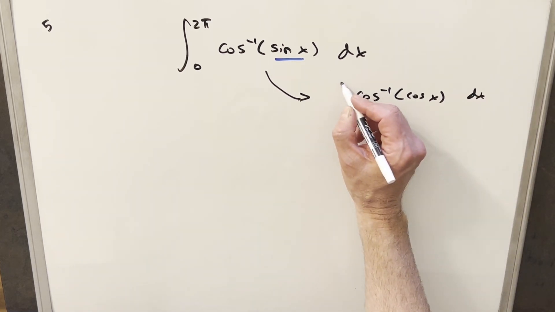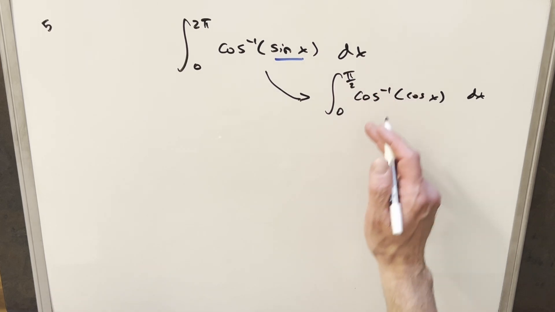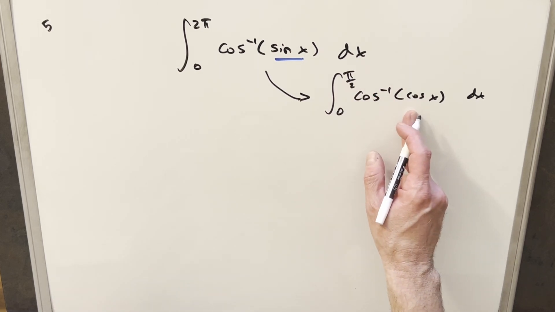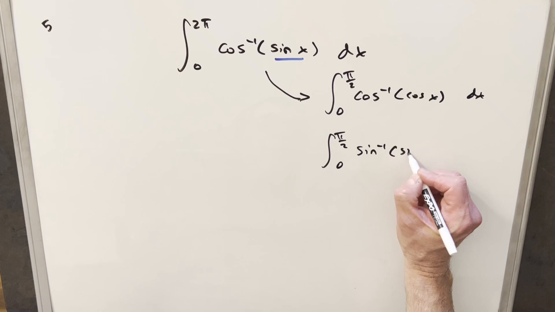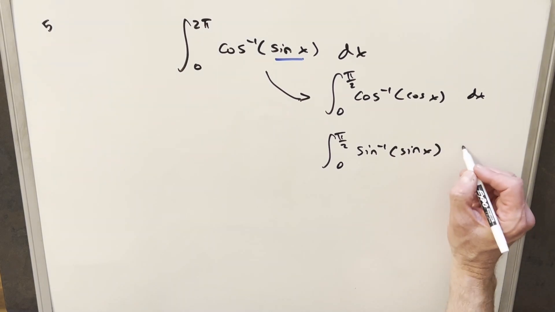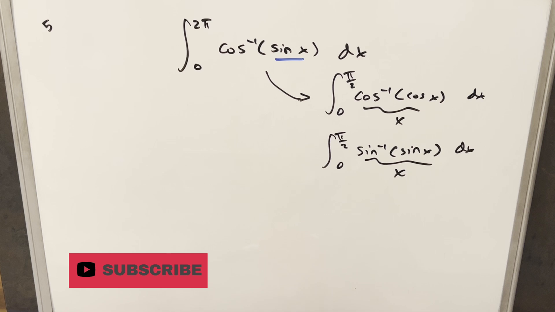This is x, but we need our bounds in the first quadrant. If we were going from zero to pi over two, this would be just x. I also want to notice if we had another integral in the first quadrant from zero to pi over two and we had this one in sine, this is going to work the same way because again, this becomes just x the same way right here. This is just x.